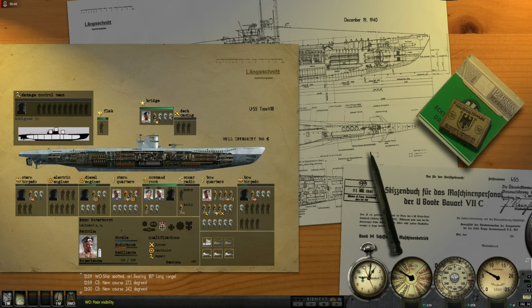Yeah, that's fine. You are rested, so let's bring you out of there. Nobody else really is. You are pretty tired, Chief Engineer. Kind of do need you at your station, however. So yeah, just stay there. That's fine. Radio operator, we can exchange you. Do I have a well-rested watch crew on deck? No. We should do something about that. Let's make sure that we have fresh men up there. Well-rested crew members. Let's use you. There we go.